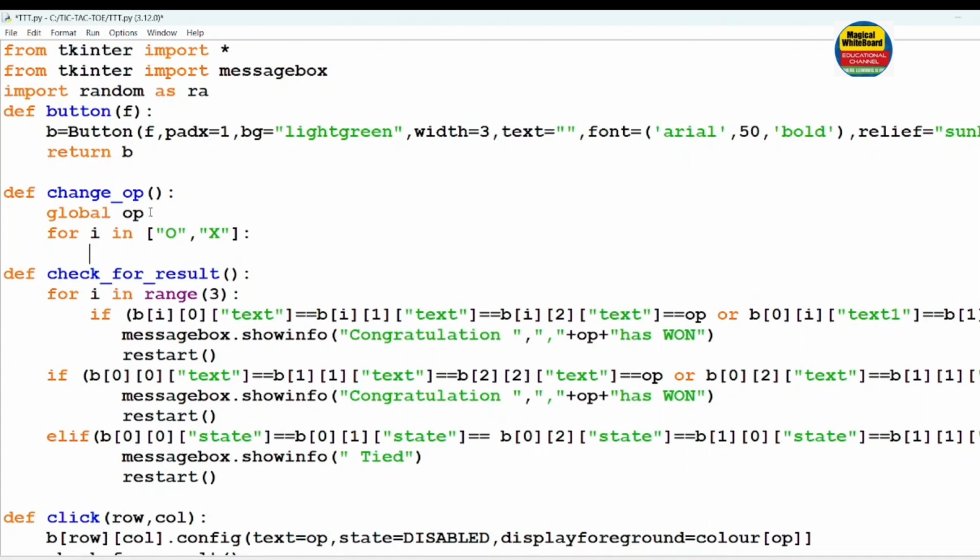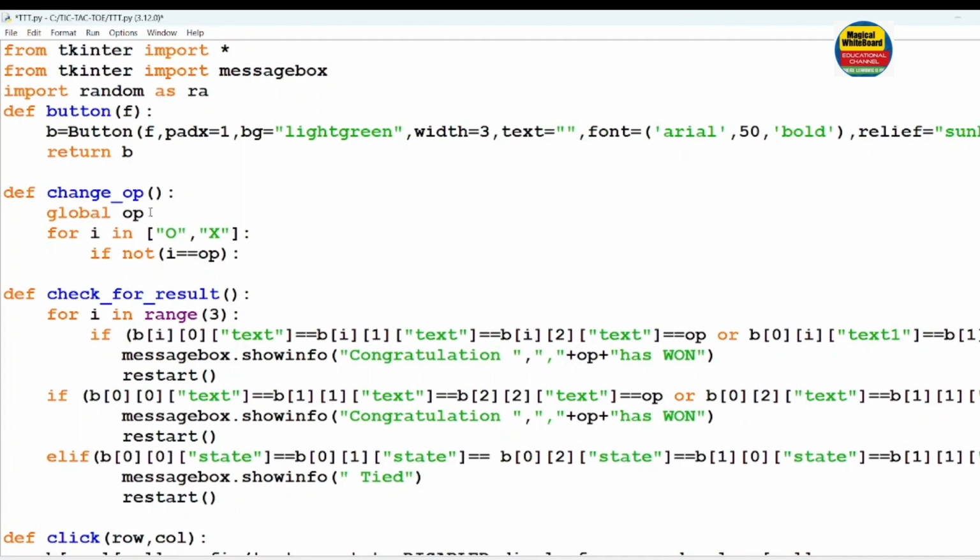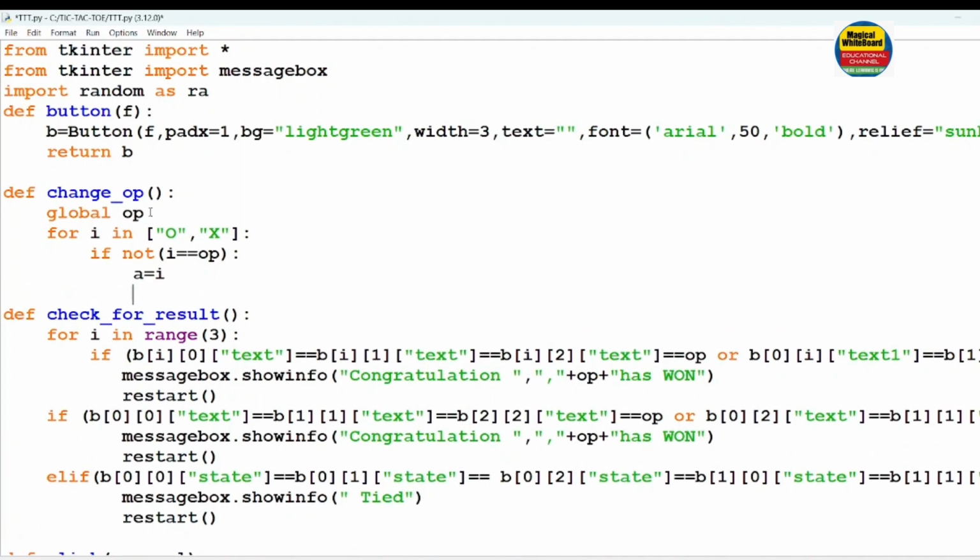If not I equal to OP, then A equal to I and break. So it will change the operator, that is cross to 0 or 0 to cross.